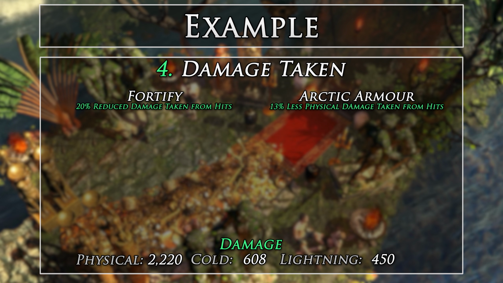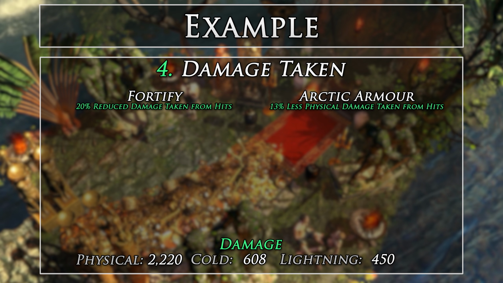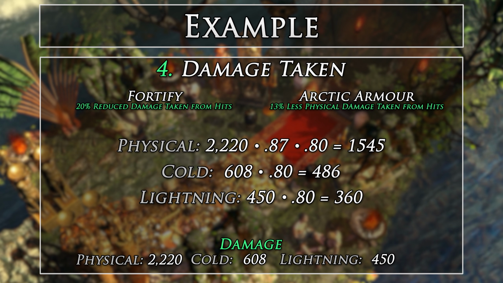After this, we then consider damage taken and apply our final layers of defense. Here we will be looking at reducing the damage further with Fortify and Arctic Armor. As Arctic Armor is a less damage taken, its reduction will be multiplied against any other damage taken. After applying these buffs, we will have the final damage taken.